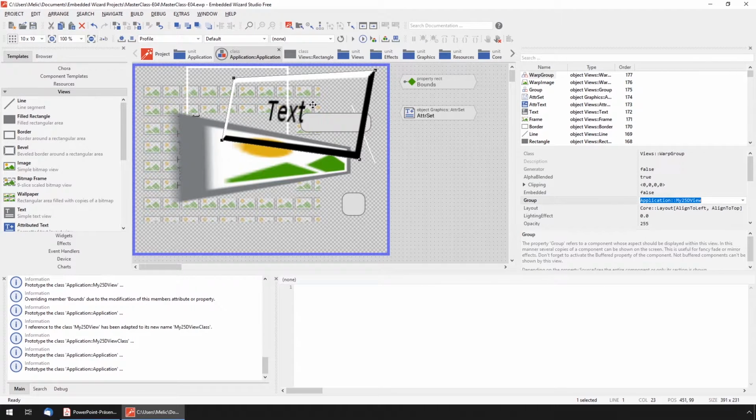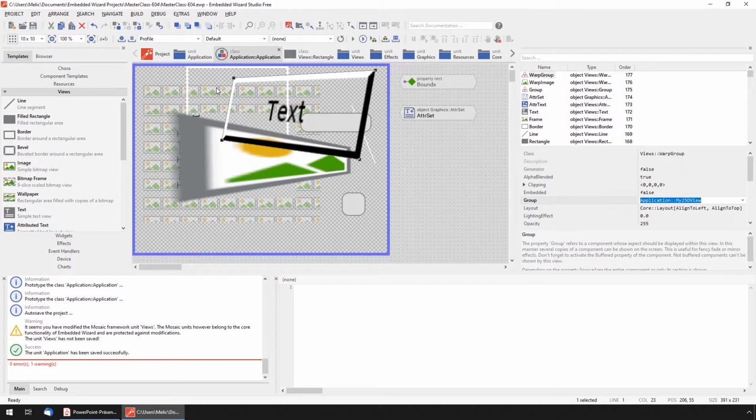Could also be that you have now this instance initiated of the dedicated class inside that group, or use an auto object and take care that it is set to buffered. This is something that is important to know. So this is now for the warp images, for the warp group.